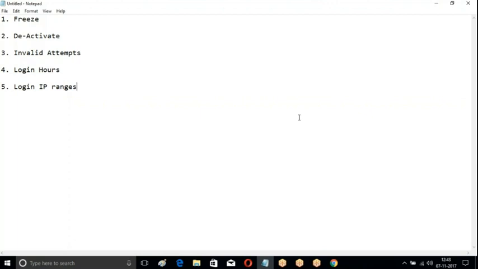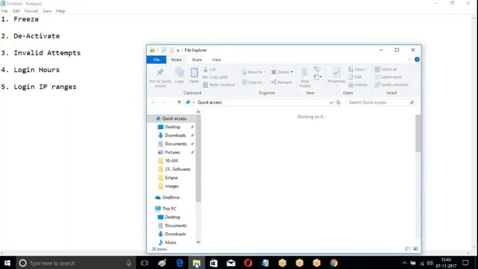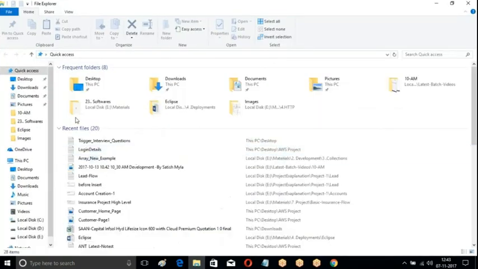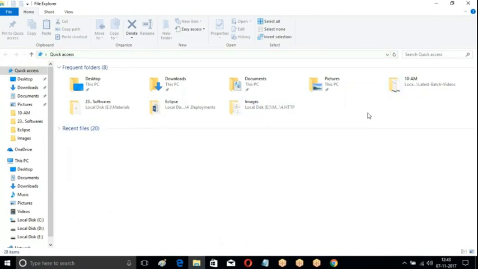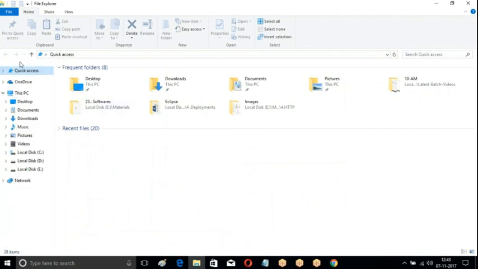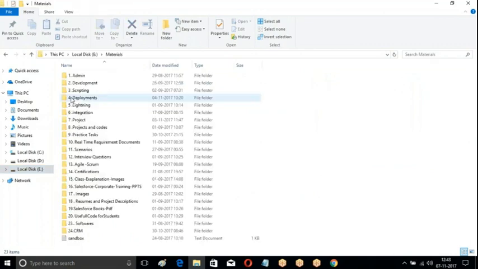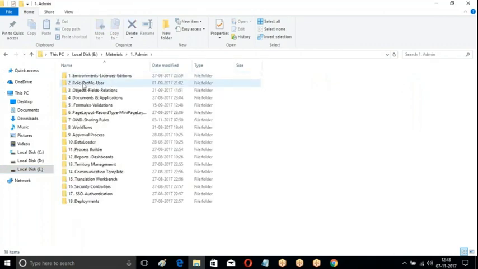Whatever I mentioned, along with the navigation, I gave you in the hard copy. So let me show you that.